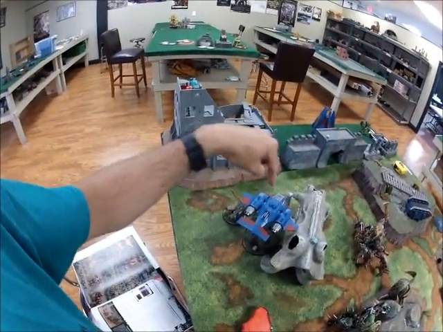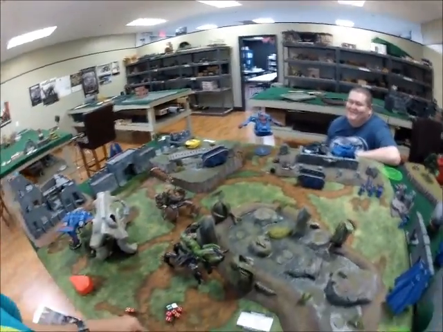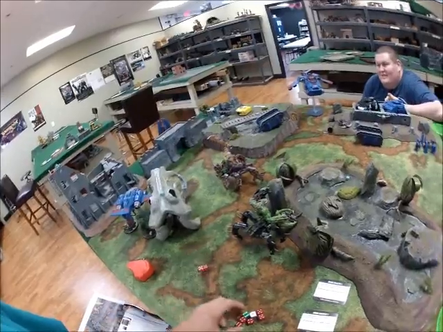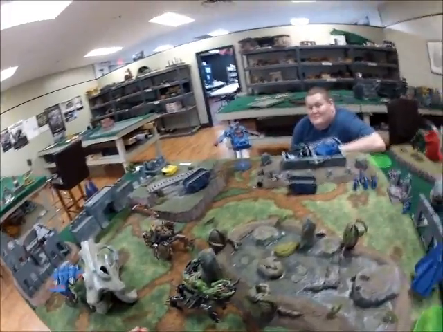I got to blow up a vehicle, and this Great Unclean One's going to take this thing that has 1 whole point left. Those guys are pinned. They can't do anything. Those Nurglings down there, they really can't do anything. The game is tied right now, so I've got to try to pull this out. Roll 5 dice for the psychic phase, plus Great Unclean One and sorcerer, and we'll see what happens.